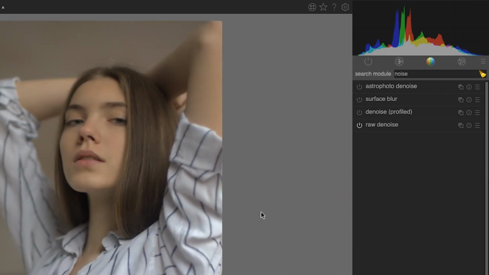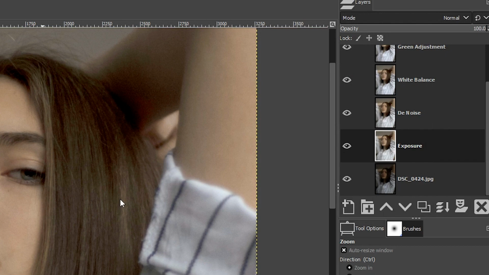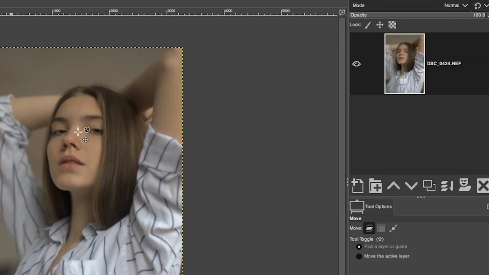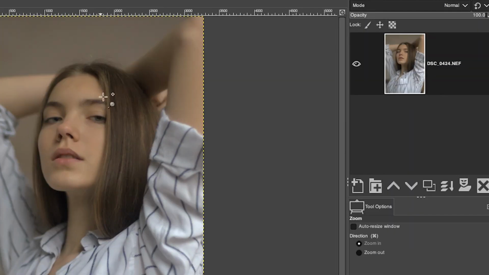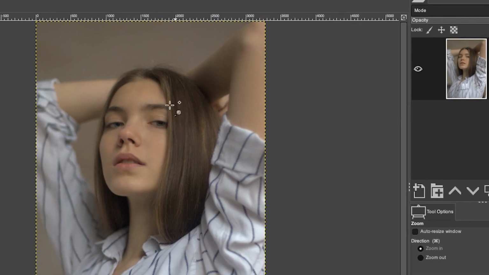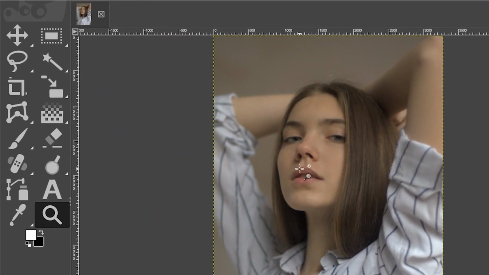So we do have some additional editing to do for this image. For example, I'd probably brighten up the eyes a little bit and maybe add a vignette and maybe sharpen the image a little bit. Let's go ahead and bring this into GIMP now by closing Darktable. Once you close it, GIMP will do its magic and open the image automatically for you inside of GIMP. We've already gone over some of the dodging and the burning, and I've done other tutorials on sharpening, so we're not going to do that now.